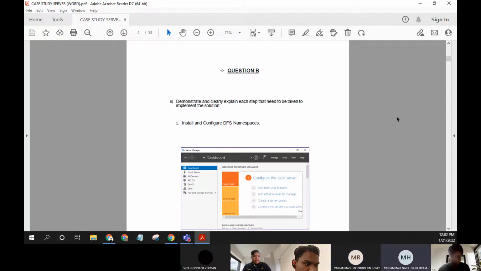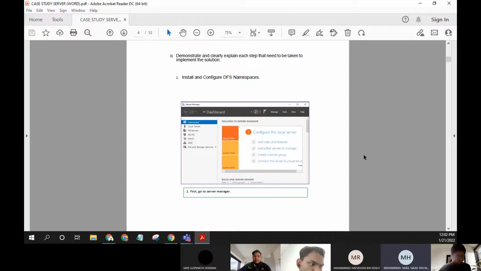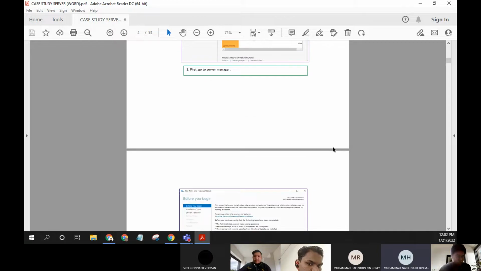Okay, the question B. Demonstrate and clearly explain each step that need to be taken to implement the solution. First is install and configure DFS namespace. So here we can go to the server manager and click add role feature.